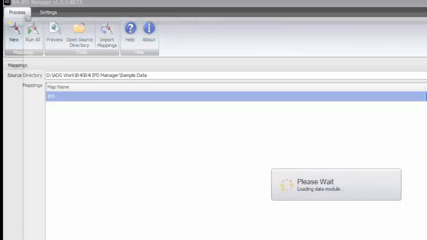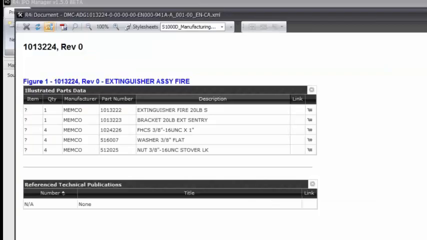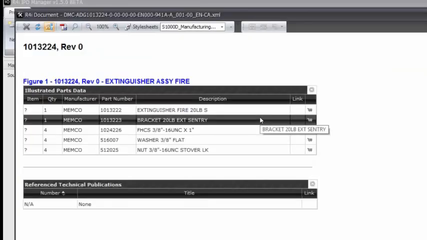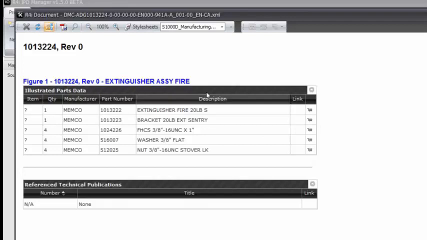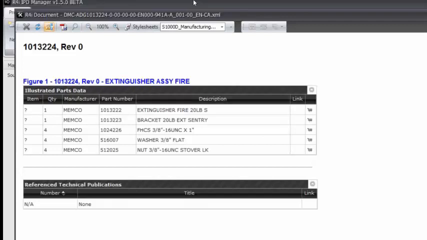And I most probably don't have a graphic with this one, but if there was bi-directional hotspotting, you would be able to see that information. What I might do is just go back to a slightly older one. That one's not going to work. It's got an image. Yep, find one with an image.